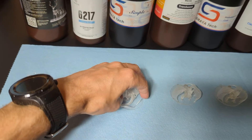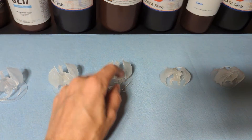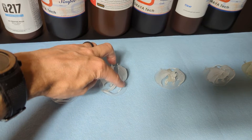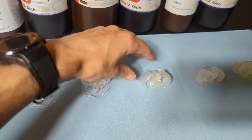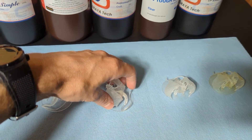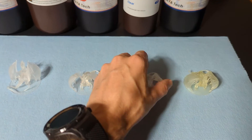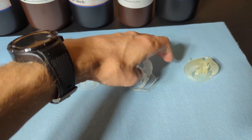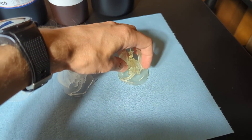As we look at these resins, just kind of testing the flexibility — they seem pretty good as far as that goes. But this ABS-like is really flimsy; it's not very ABS-like. It's kind of like Tenacious or another kind of tough resin. The others are nice and rigid just as expected. Even the Anycubic Tough Resin has a little bit of rigidity to it, not the flimsiness like a purely flexible resin like the Soraya Tech Tenacious is — which is really awesome, very very flexible.